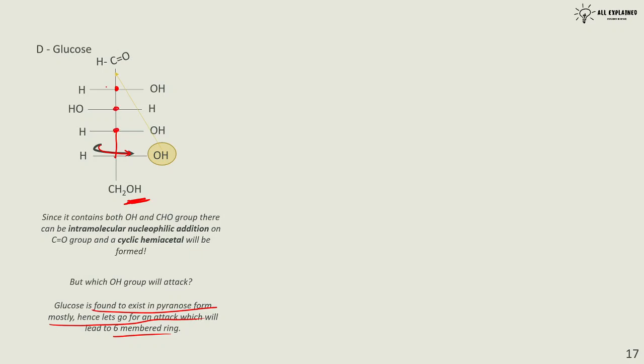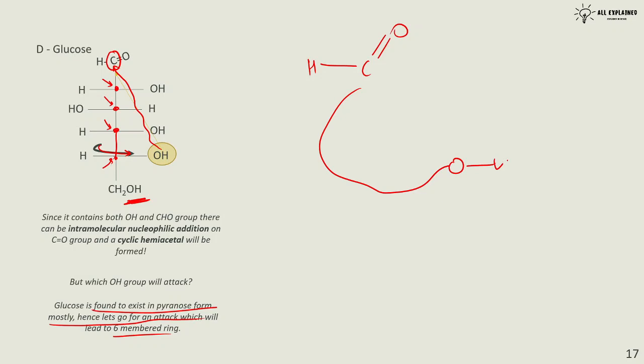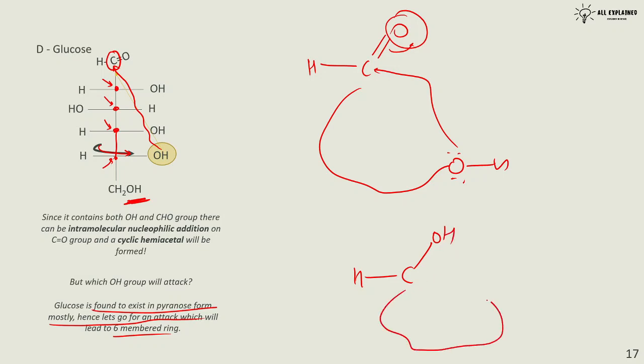This configuration, this configuration, this configuration. You can determine the absolute configurations also, like whether this is R or S. None of these configurations will be disturbed during the attack, because the attack is happening on this carbon atom, which was not chiral before. When this oxygen attacks, this oxygen will change into an OH group afterwards. On this carbon you have an H already, and now after the attack there will be an OH, a ring connected from the O side, and another C. So all 4 connections to this carbon become different, and you get a new chiral carbon. Crazy. You already had 4 chiral carbons, and now you get 5 chiral carbons after the attack.